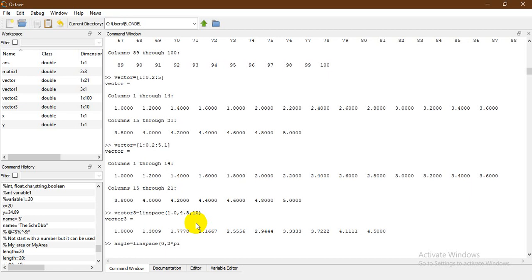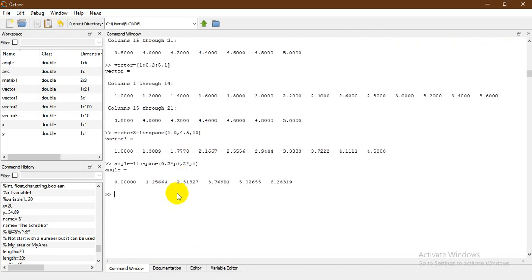And I want them all to be separated 360 times. Now in this case it's not 360. Because it's not degrees but radians, 2 times pi, we are going to write here 2 times pi as such.